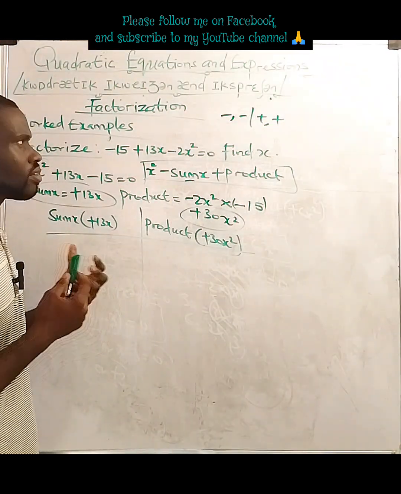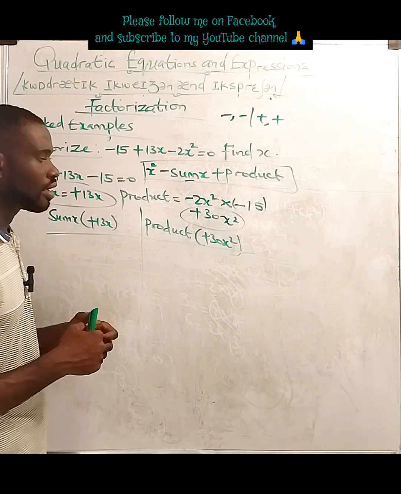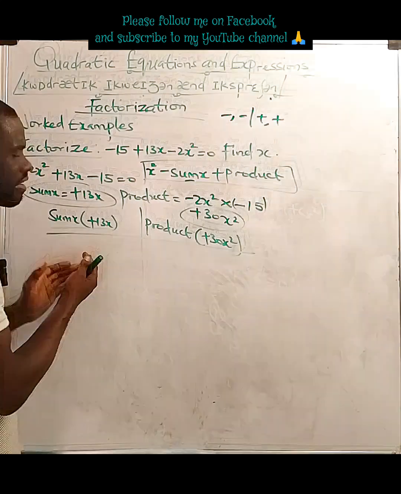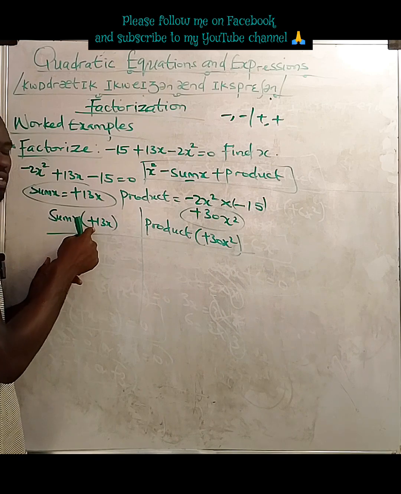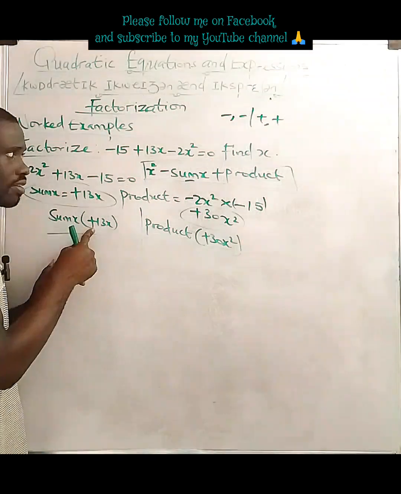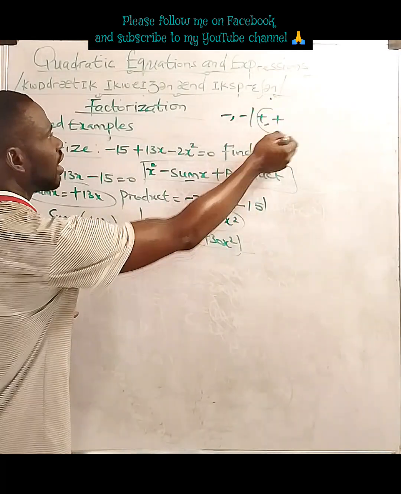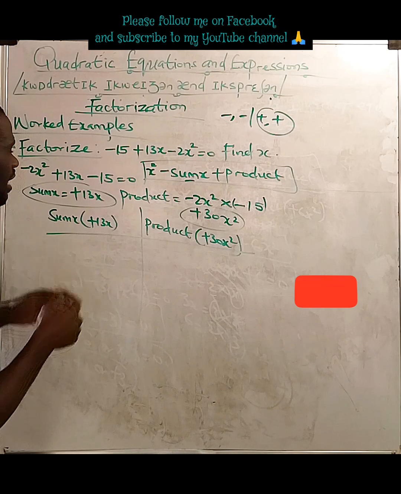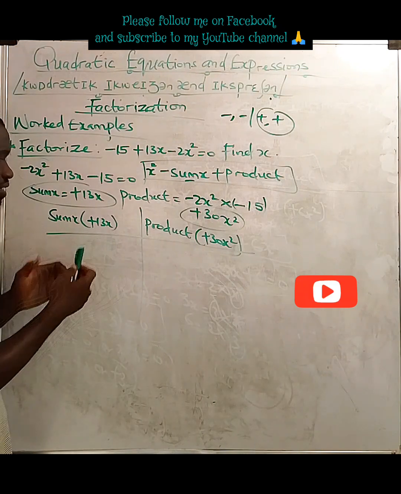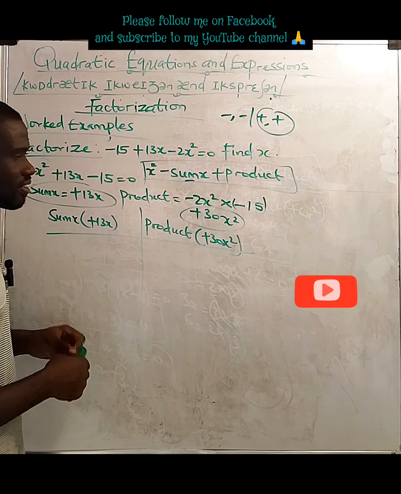So if two factors with the same sign came together, let's see what the sum has to tell us. The sum here, we have a positive sum, we have plus 13. So if the sum is positive, it means the two signs that came together both had positive signs, plus and plus. So now the question is, what are the two factors that will bring together that will give me plus 13? And when I multiply them, I will get plus 30.